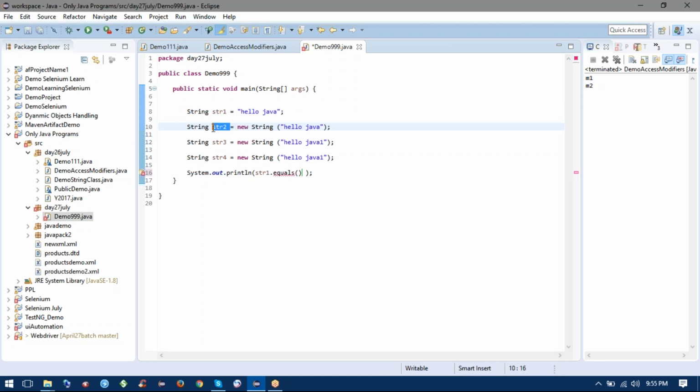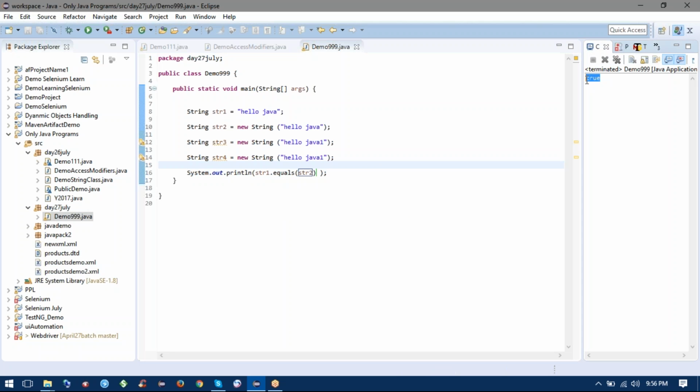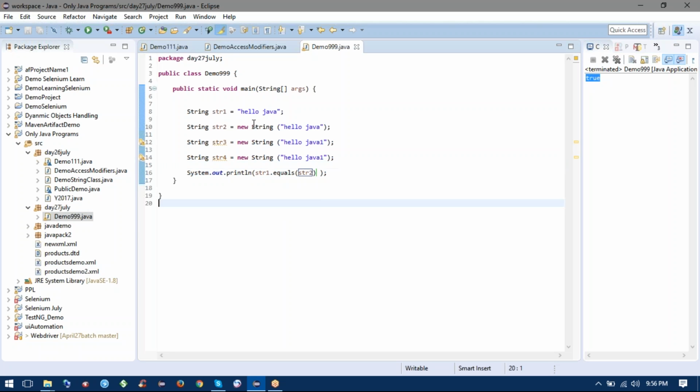You can pass str2 and see the result and try to explore. So what is happening? You can see over here the equals method is comparing and giving you true. Fine. Because the strings are equal.